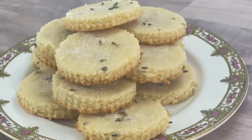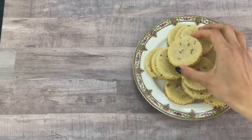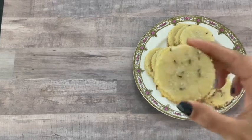If you're looking for some soft and buttery lemon lavender cookies that just happen to be vegan and gluten-free, you're in the right place. Today I'm teaching you how to make lemon shortbread cookies that have a little bit of lavender in them and are just so easy to make. They're perfect with some tea for a nice afternoon pick-me-up. This will be super easy. Let's do it.